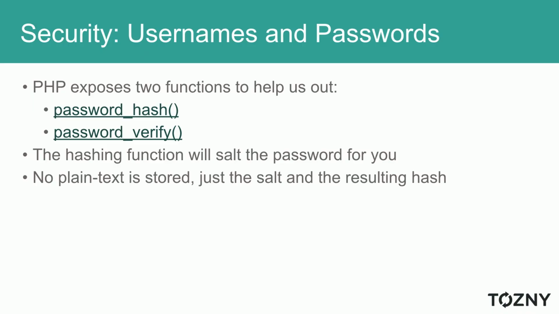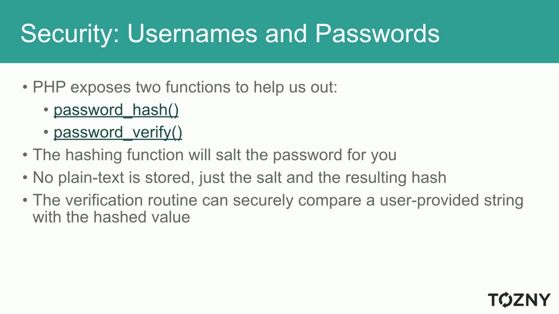When you hash the password, no plain text is stored, just the salt, a flag explaining what algorithm was used, and the resulting hash. And that's why you pass the same string back into password verify, so password verify knows what algorithm was used, it knows what the salt was, and it can regenerate the hash and then tell you true or false, did the hash match. The verification routine does it securely. You don't have to do anything else. And password verify is constant time, so you don't have to worry about timing attacks, which, again, I keep mentioning this, we will be coming back to, because account recovery is very susceptible to timing attacks. So right now, this is all we need.